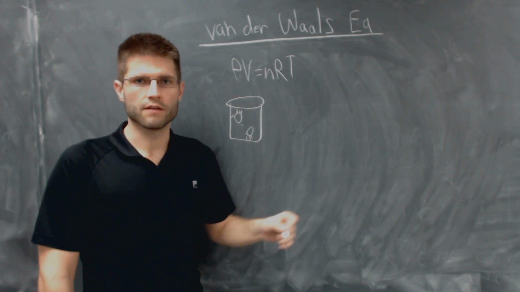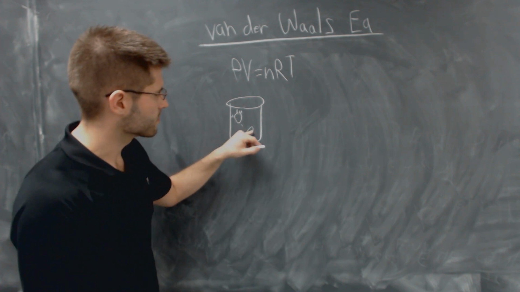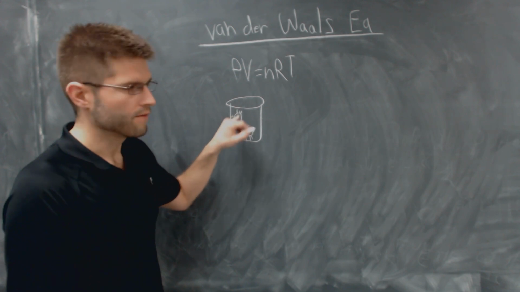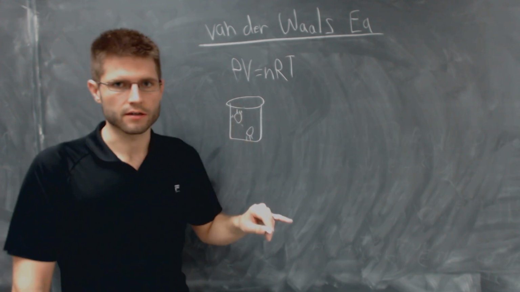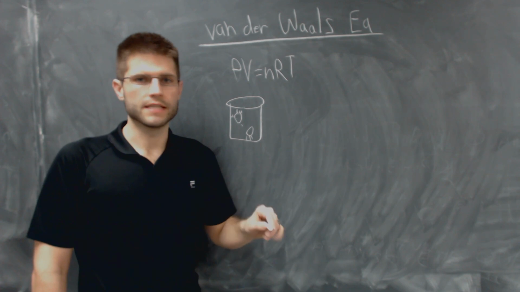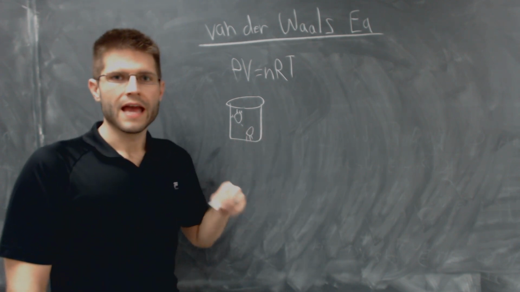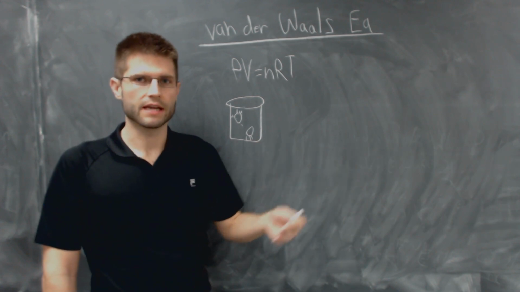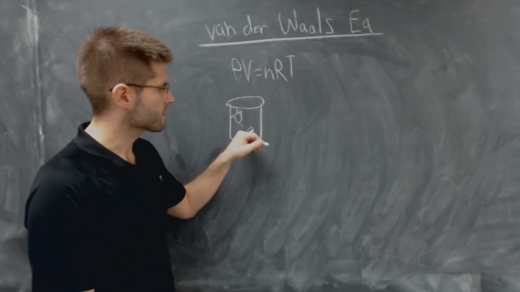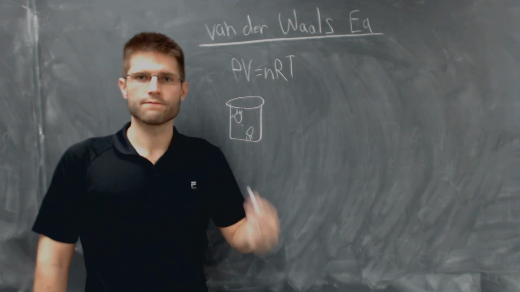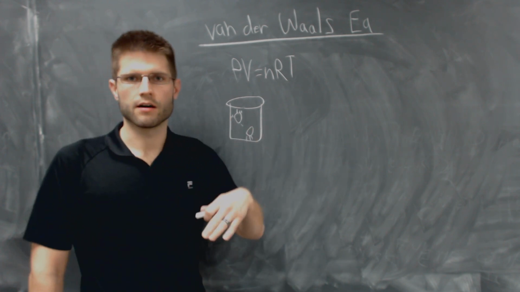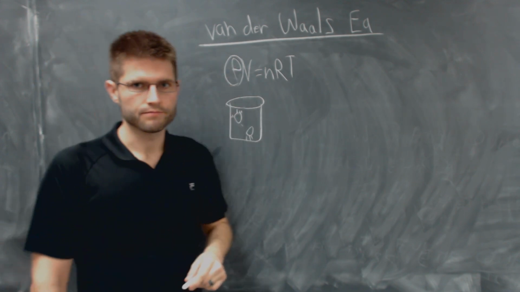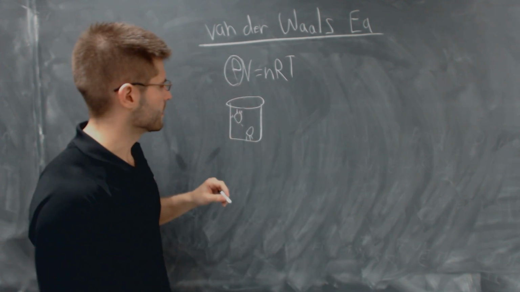That changes the pressure of the system. As this particle is trying to hit the wall on the right, it feels the forces of all of the other particles in the beaker. That actually slows down the particle trying to hit the wall. And we know that pressure is the amount of force per area. That's the definition of pressure. So if this particle starts hitting the walls with less force, it means that the pressure has gone down. So we have to apply a corrective term to the pressure. That's the first term we're going to correct for.